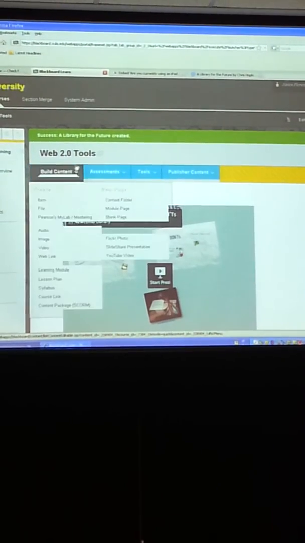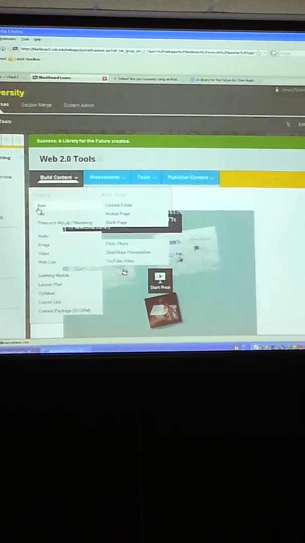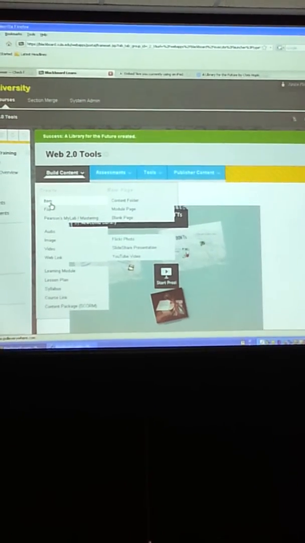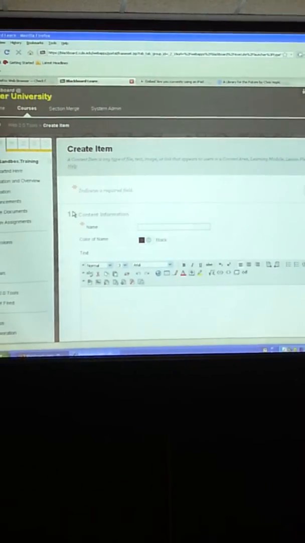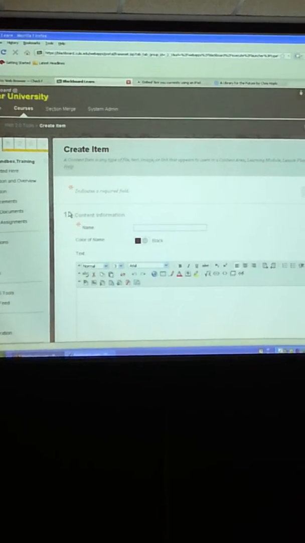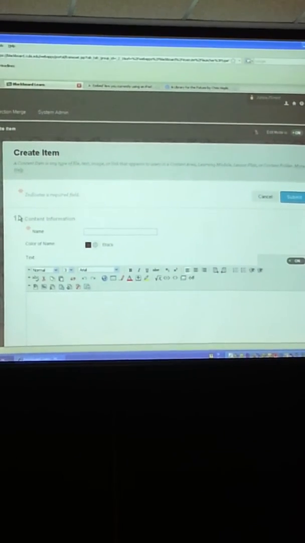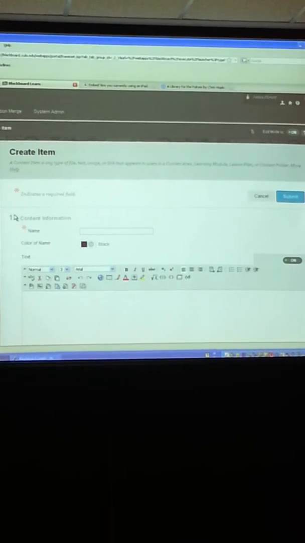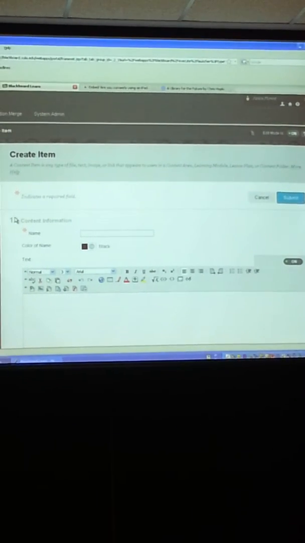Okay, can you do it again, please? Okay, under Build Content, I'm choosing Item. Now, there's some step-for-step instructions. If you go to the faculty organization that we created Wednesday, there are going to be some step-for-step instructions. But basically, the idea behind it is the same. If you can find the embed code, you can try to bring it in to Blackboard.